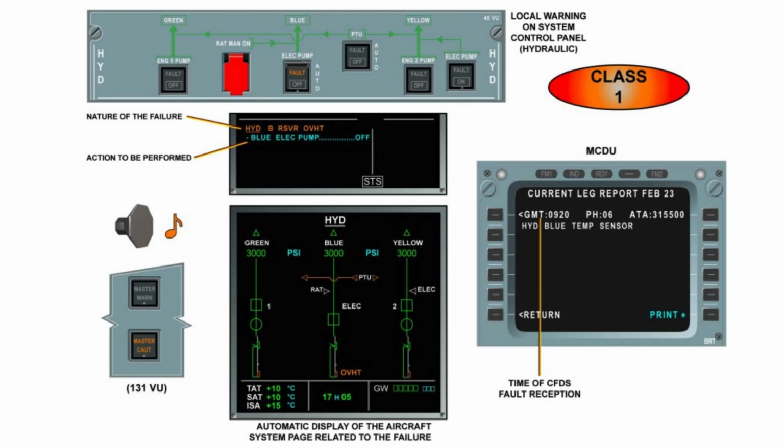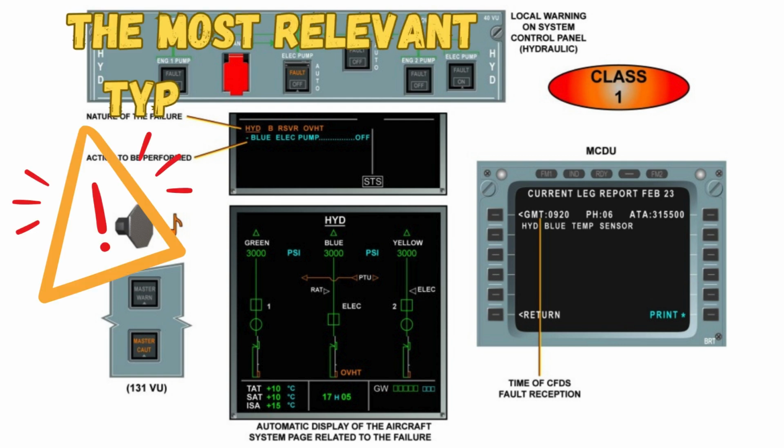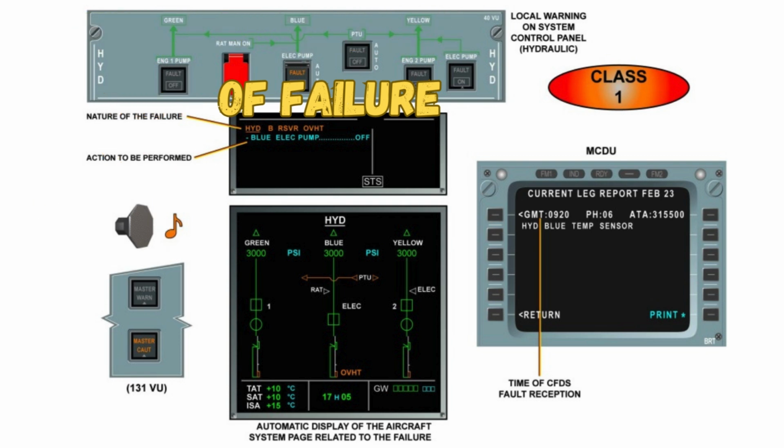Class 1 failures have an operational consequence on the flight. You need to check the Minimum Equipment List, MEL, to assess if the release will be go, go if, or no-go. You can display on the MCDU in leg report and leg ECAM report. These faults are also indicated to the crew in flight by the Electronic Centralized Aircraft Monitoring, ECAM, display units, and by local warning in the cockpit.